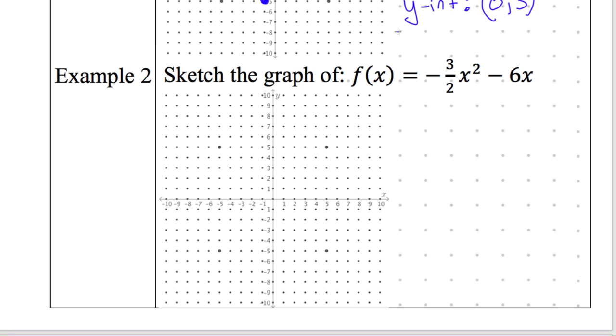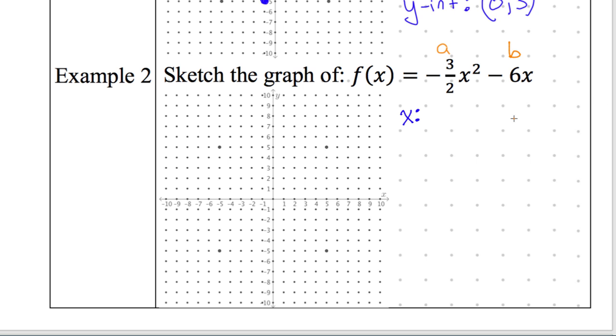Jessica, find the x-coordinate of the vertex. Yeah. And how am I going to do that? What is the formula? Okay, which one is A and which one is B? Is this -3/2 A or B? That's A, we'll label it. And what about this -6? B. Yep. All right, so can you read off the formula once again while plugging in the numbers?